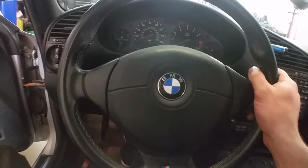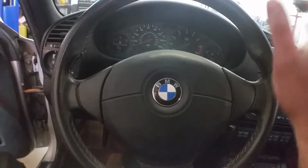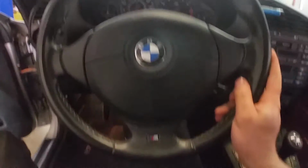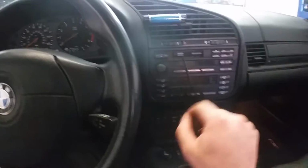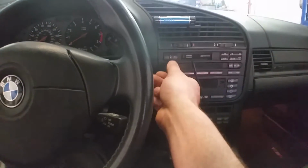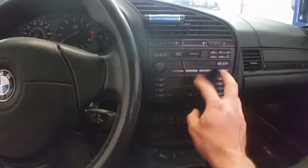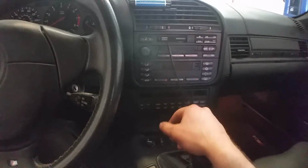The three-spoke steering wheel is large, but that's good. It's comfortable. You know, your steering ratio is manageable. I like that too, and it's sporty as far as the shape goes. And don't forget, it's an M3. All of this is really accessible. Putting an aftermarket stereo in here is a good idea, because these tend to have issues with all kinds of stuff. The heater controls, I like the manual ones. They fail in less ways, but this still works great, you know, when it works.